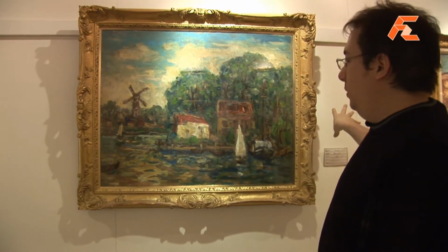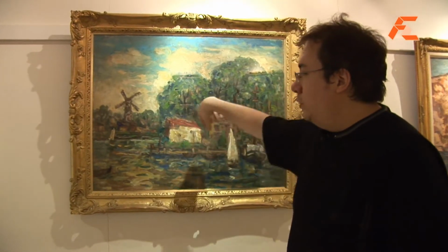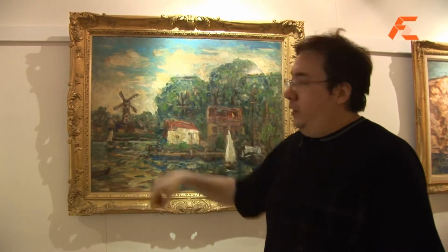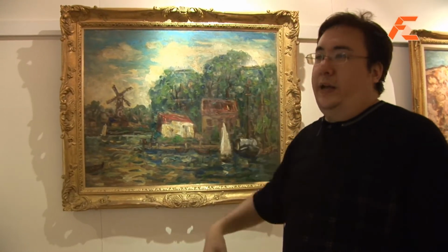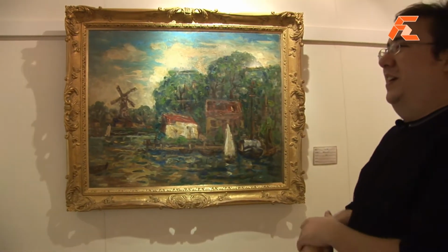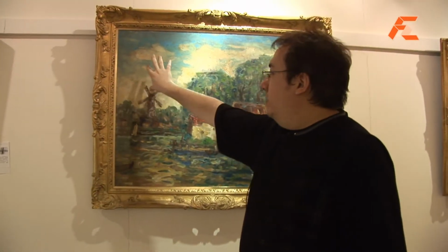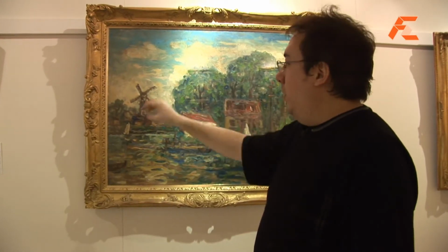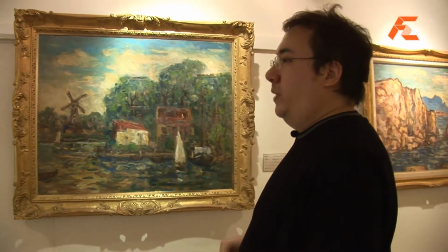My old house used to be right here, just out of view on the lake, and then it went around to another cove, and on the other side there were our other homes. There is no windmill there. However, he did like to take what he saw and then alter some things to create a mood. It actually does give the negative space in this composition a little something for your eye to fall to. Otherwise it's a pretty empty space.